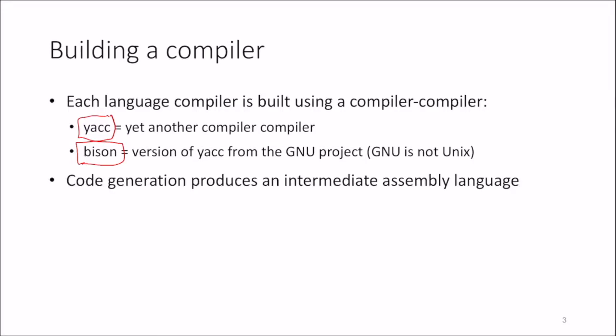Then we also use a higher level representation of assembly language. So we create an intermediate assembly language, or IR. The idea behind this is there are lots and lots of different chipsets. There's x86, there's ARM, etc. It doesn't make sense to do code generation for each chipset separately because there's a lot in common among all of these different chipsets. They all use the von Neumann architecture. They have registers, they use memory, they load and store from memory, etc. There's a lot in common among these different computer architectures.